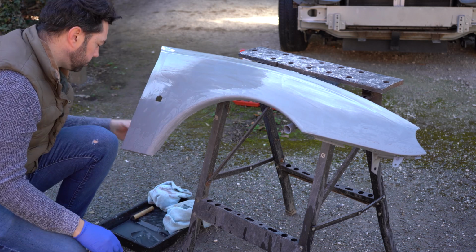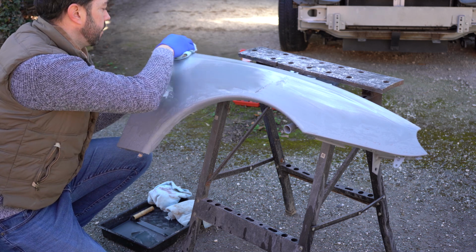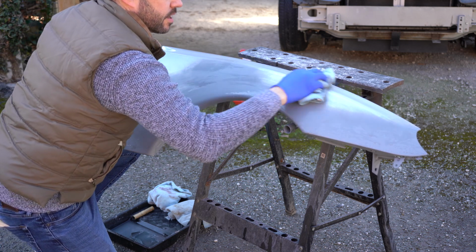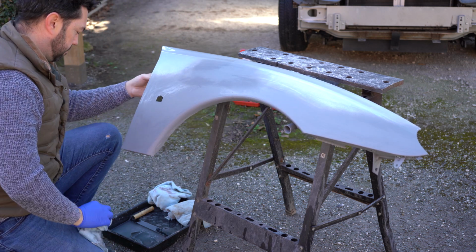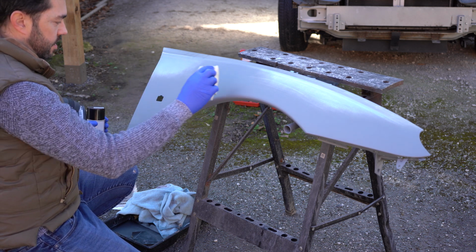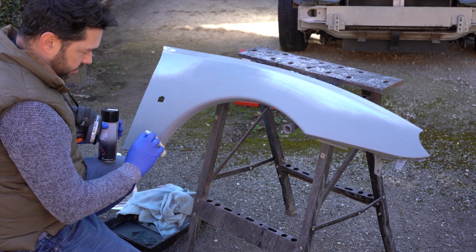Okay, so I'm going to dry this off and I'll come back with some white spirit to give it a really good clean. Then I'll let it dry out again, and then I'll start with the base coat. Right, so this is now dry. I'm going to go over it once more with the tack cloth, just to make sure there's nothing weird going on.